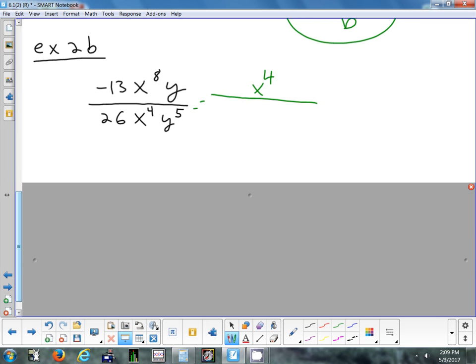Kyle, anything else there for step 4? The y's, okay. Tell me my exponent and where I'm going to put it. Excellent, good. Because remember, there's a 1 here. Perfect. Now, again, I'm not going to try to do 2 steps in the same part, all right? I'm going to bring this over. Negative 13, 26.